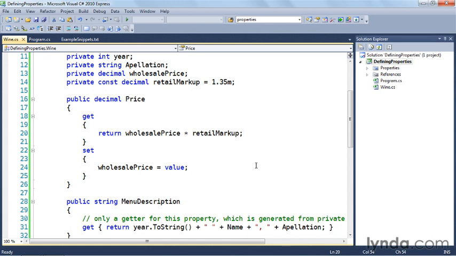Or let's suppose I wanted to use my debugger to set a breakpoint on whenever a value of the property was changed. And you can't do that on a private internal variable, but you can do it on a property. So properties are really versatile, and they make your code a lot easier to encapsulate and expose and make consumers use their classes in the way that you feel best they should be used.